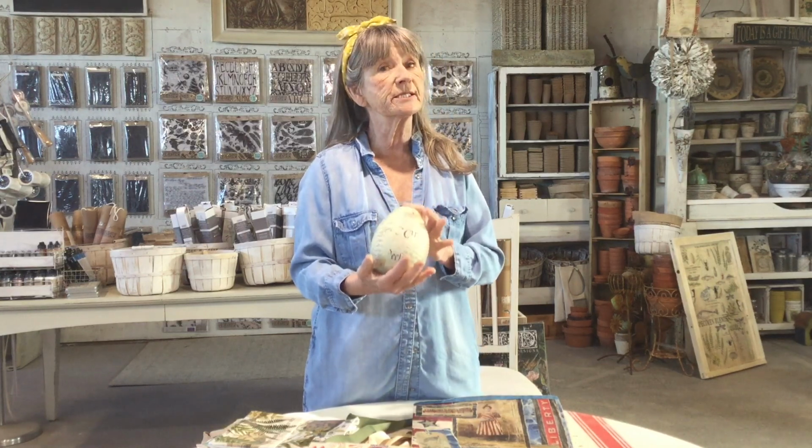So I'm just trying to show you that you can decoupage on any shape or size or curve, anything that you can think of. It just may take a little more work and a little more time to get a nice smooth look, but it is possible and it really isn't hard.